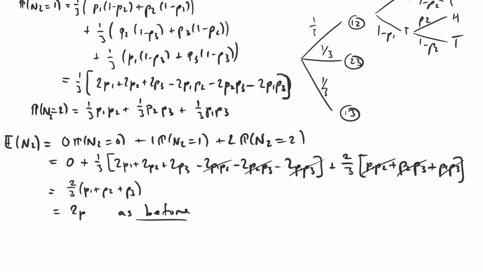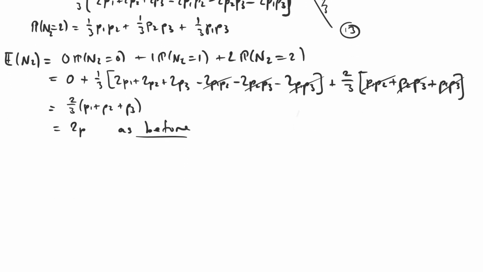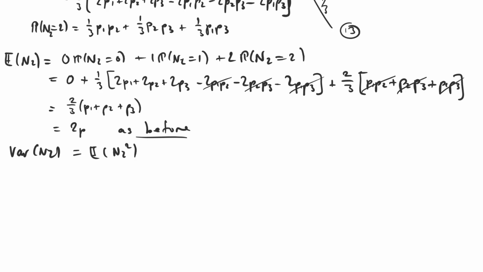If you think about this intuitively, I think that should make sense, because there's a lot of symmetry in this problem about which coins are being used, and in fact, if this wasn't a STEP question, I probably would have just written down that answer 2p immediately by the symmetries involved in this problem. But I think this is probably the sort of thing we're meant to do here, and it sets us up very well to work out the variance of n2, and again we want to use that formula that it's the expectation of n2 squared minus the expectation of n2, squared, written like this.